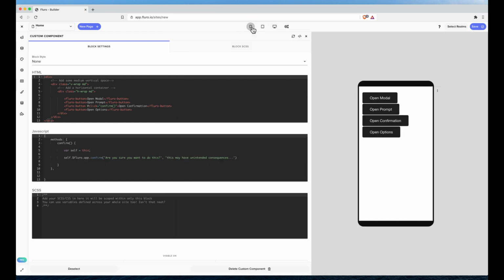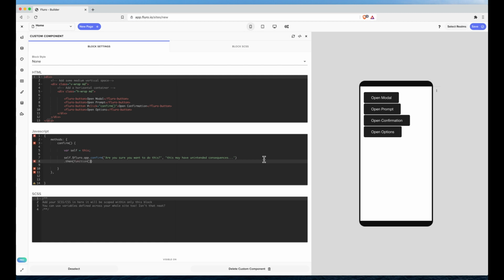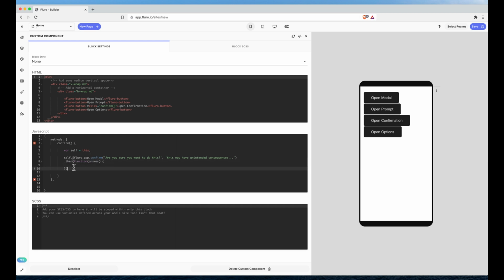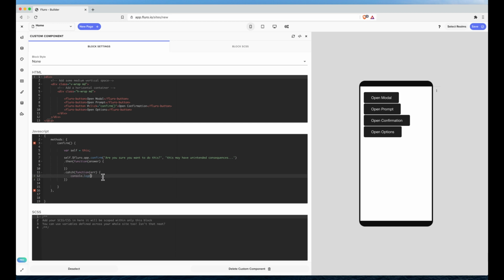I'll make our screen a little bit bigger because we're doing some coding, by minimizing the right-hand side. What this function returns is a promise. So we can do .then, and we'll have our answer in here, and then we can do .catch, which will be, we might have an error or the person might have just dismissed it. So we'll do a console log dismissed, which is the person closed the window, and there may be an error, there may not be. And in the then, if we do console log answered, we can write the answer, and basically we can assume that they've confirmed if this happens.